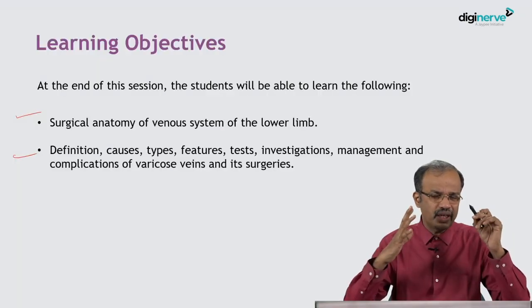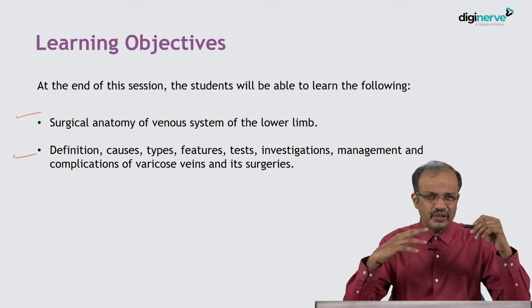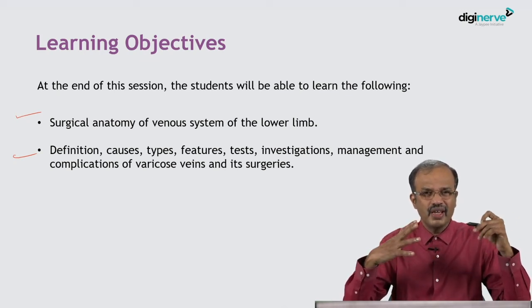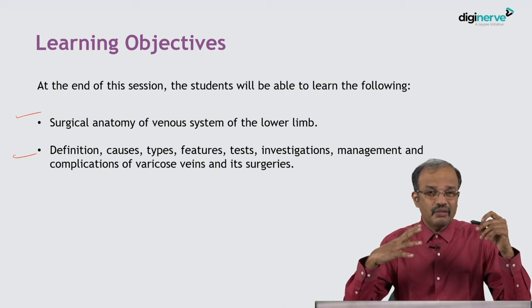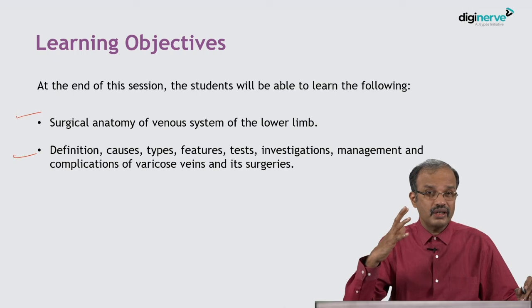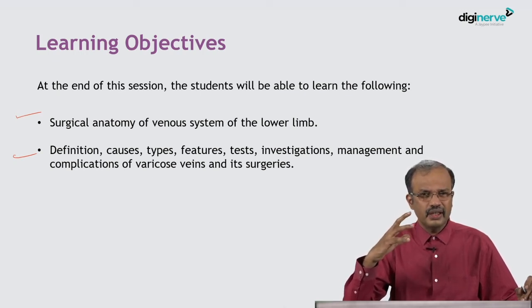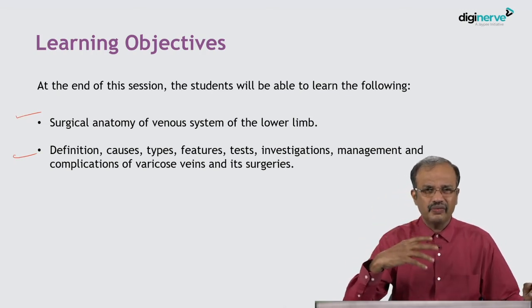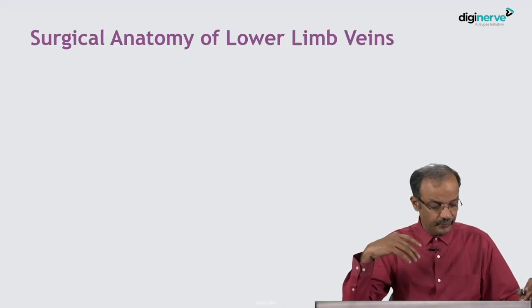It is also very interesting to learn the physics and pathophysiology behind it. For that you have to know the anatomy clearly. Even though I mention many names while discussing the anatomy and surgical parts of this topic, it is not necessary to remember every name. What is stressed is to understand the essential components, physics and anatomy, which I will explain clearly so that you have a clear idea. To tell the truth, I also took a long time to understand this science of the venous system. It is rather complex.